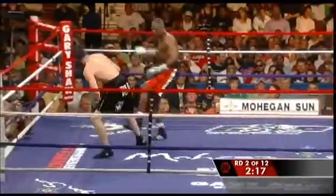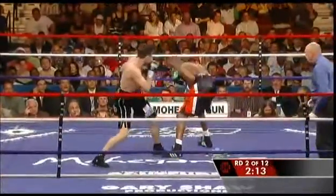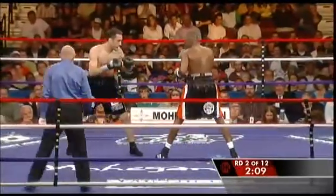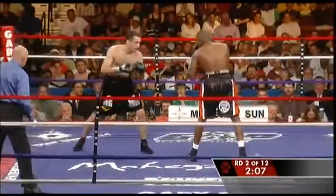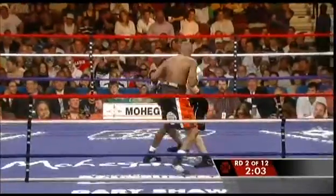A few things happened in that first round that weren't very good for Sergio Mora. I think he was hit with harder punches than he would have liked and had a rough time throwing combinations, which I think is the key for Mora. He's going to have to be very busy to win this fight.